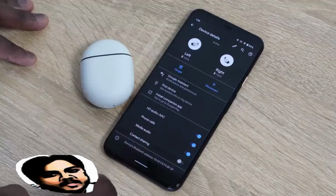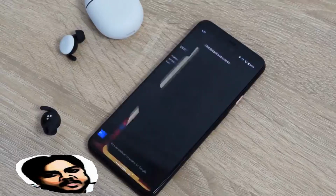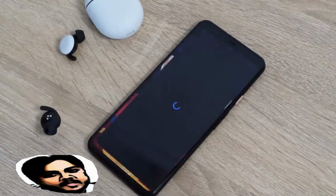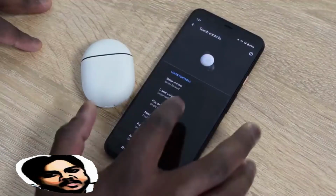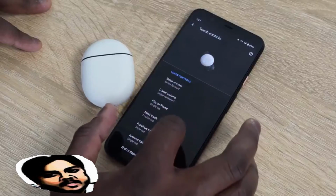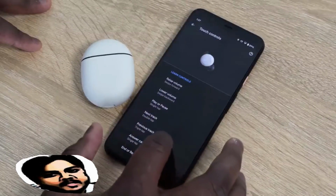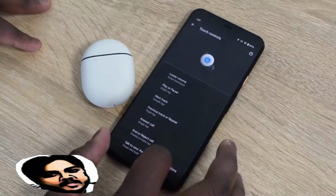You do have the Find device version where you can actually find your earbuds, either left or right. You've got touch controls that show you how to use them, and you can customize those. And then you've got something called adaptive sound, which adapts the audio to your environment as well, so you can increase or reduce the volume and things like that. You've also got the ability to use Google Assistant. That's pretty huge. And you can use it hands-free, so you can say things like, "Hey Google," or those terms, and use this functionality.